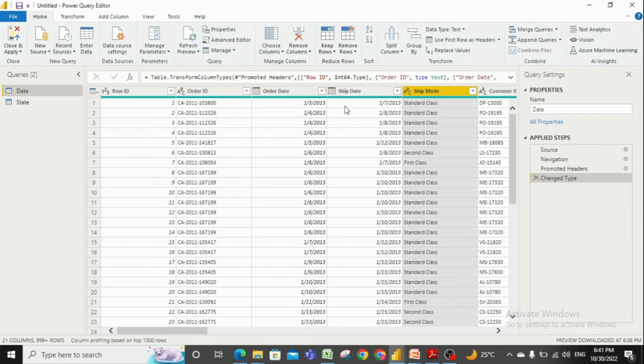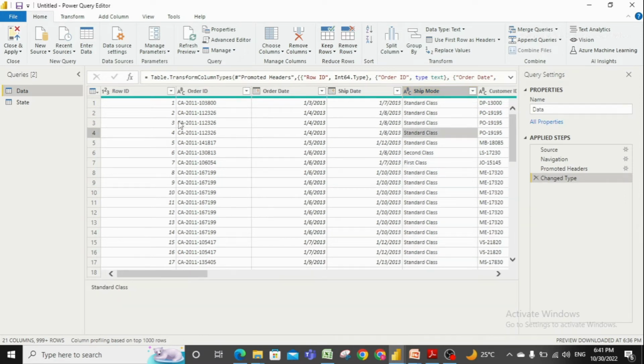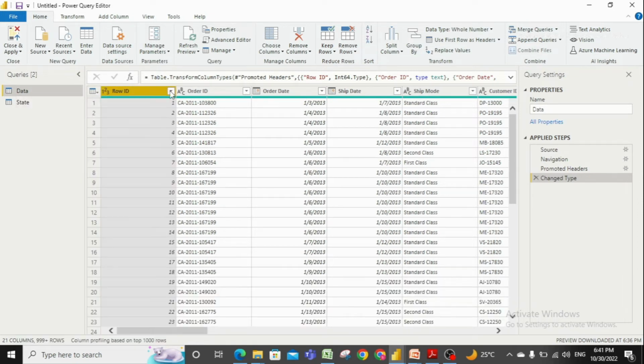Here we have more freedom to check whether the data is properly assigned and there are no errors. There is also one more thing: if it is showing green, as you can see here, we have a pop-up. If I put my cursor here, it shows valid 100%, no errors and empty.